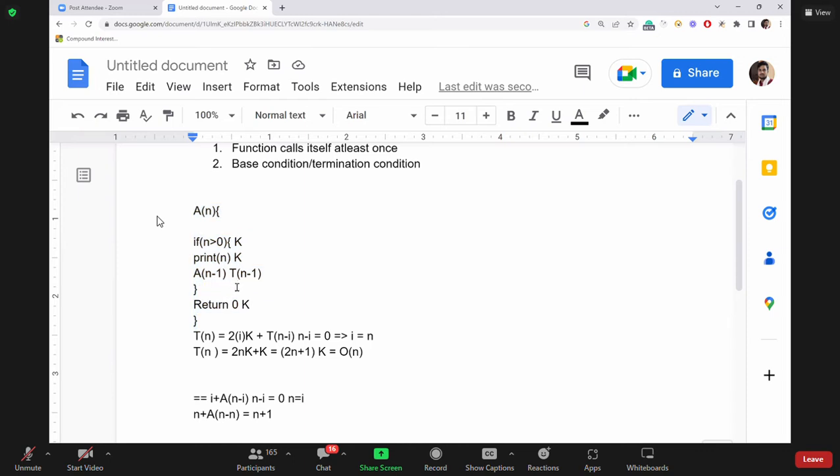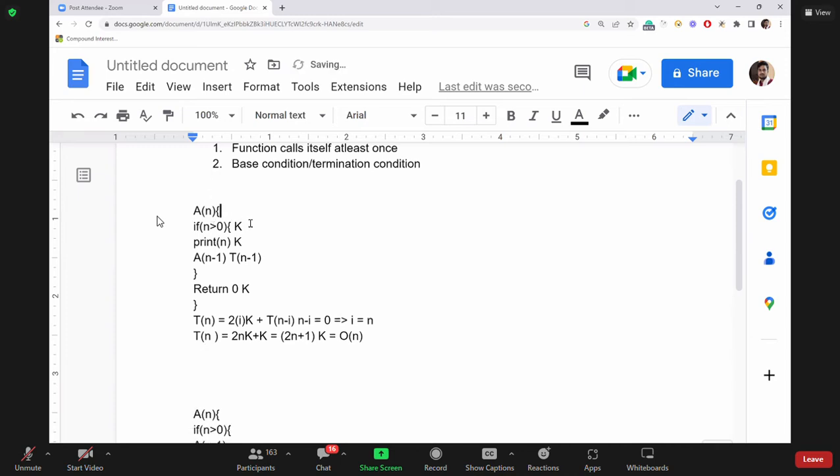Sir, I am a little bit confused about space complexity. Yes, we will discuss that. Fine. There are two ways we can figure out the space complexity. Basically, every recursion has something called a recursion stack. So what we can do is assign some line numbers to our code. This is line number one. This is line number two. Okay, fine. So we have assigned line numbers. Let me remove this.